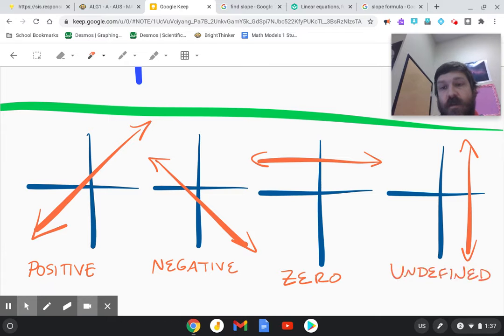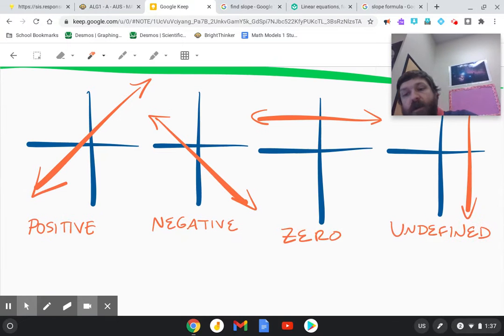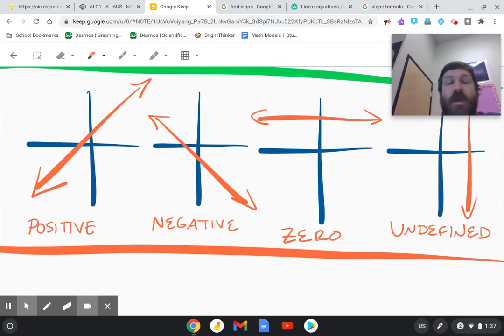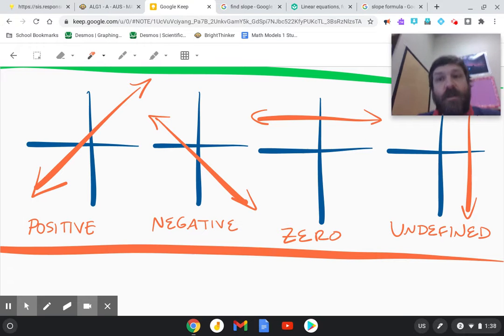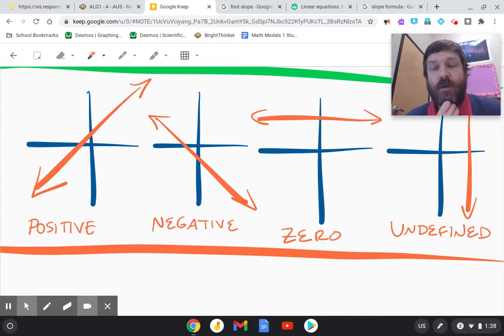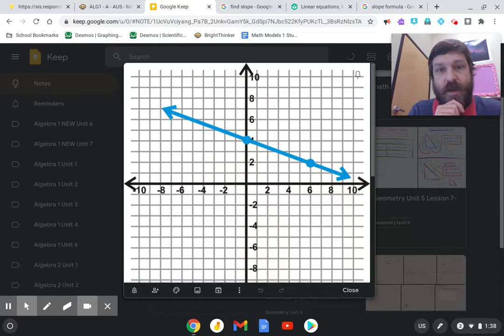So you definitely need to know this information, but we're going to get more into the details, and we're going to learn, how do I determine the slope of lines? And so in general, we're going to do two different ways. We're going to look at the mathematical way, the way to calculate it using numbers, and we're also going to look at the graphical method. So we're going to start with graphing. So let me jump over to another drawing here, and we're just going to go through some examples.